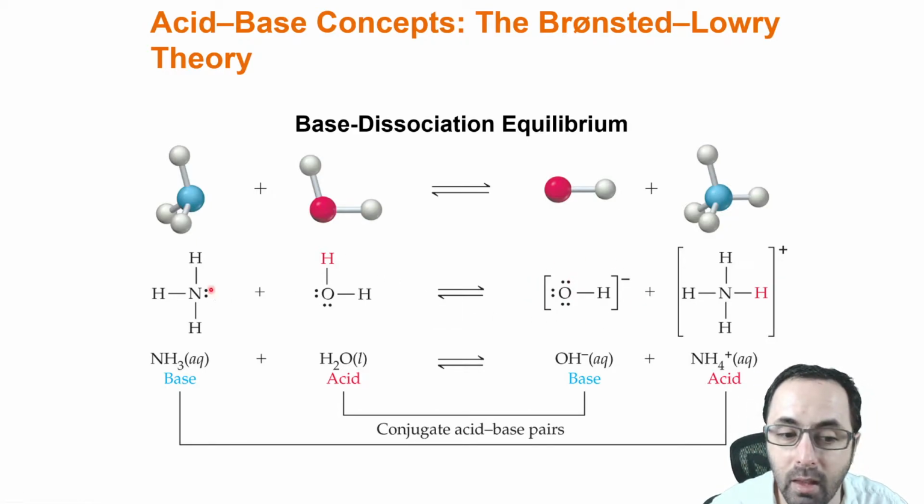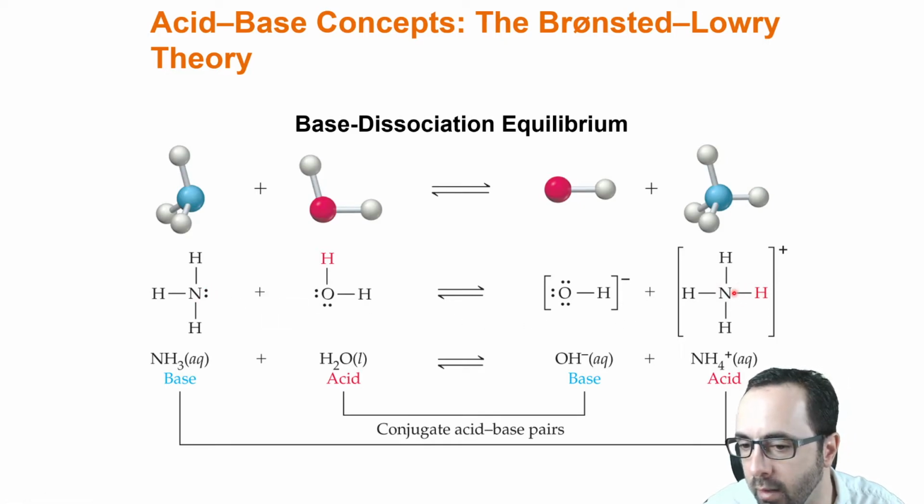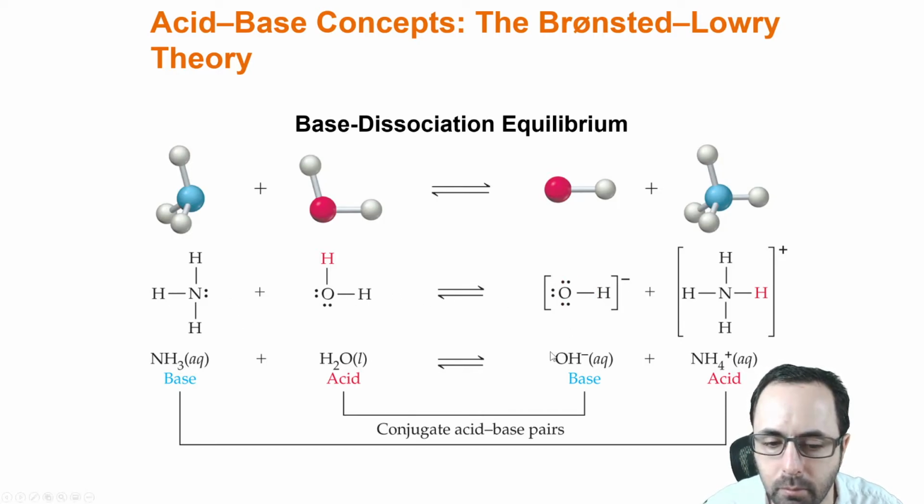Likewise, the base here is going to make a coordinate covalent bond with the H plus. Both of these electrons are going to be used to create a bond with the H plus, and you can see right there, these two electrons are now in this bond with the H plus. And overall, we're missing one electron. We have a positive 1 charge here because this H plus did not take its electron with it. It left it behind here.